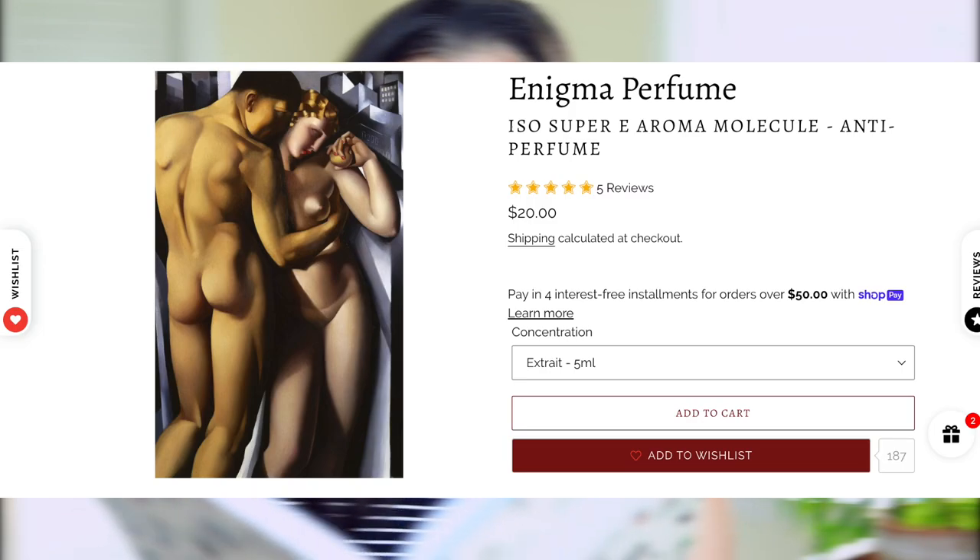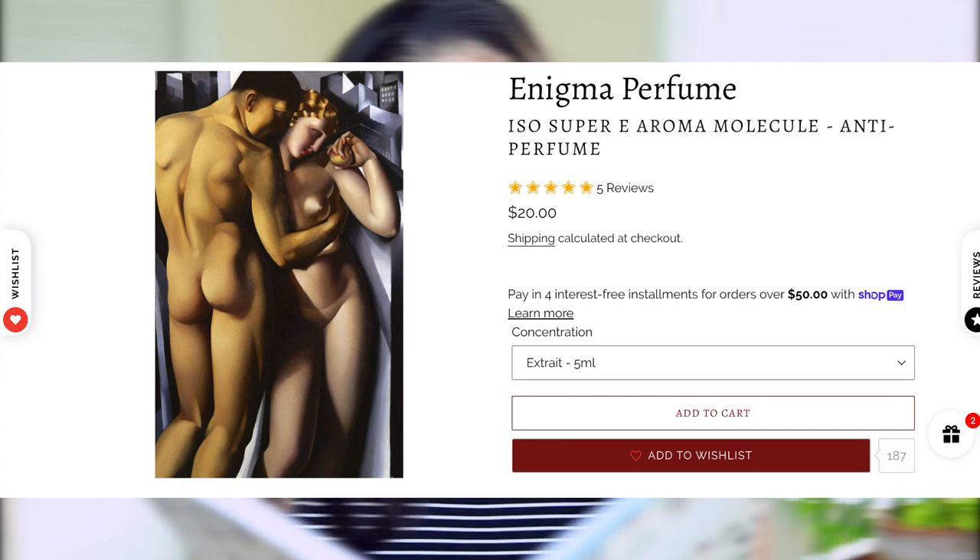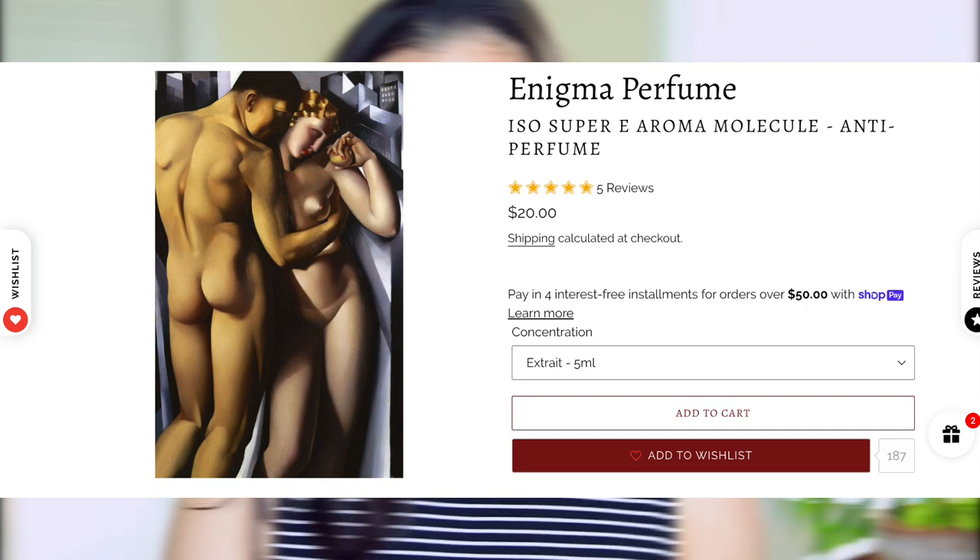I love this scent — I think it's amazing. Enigma was also a surprise for me because the description is decidedly very non-flowery. It's an anti-perfume rumored to have pheromonic qualities: Iso Super E, a subtle scent aura morphing with pulsations of subtle musk, dry woods, and ambergris. This is a really intoxicating perfume — quite musky, a clean musk. I will definitely be getting a full size of this at some point. I think this and Elixir of Aphrodite are my top two favorites from this line.